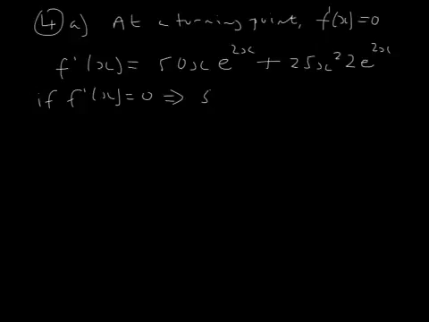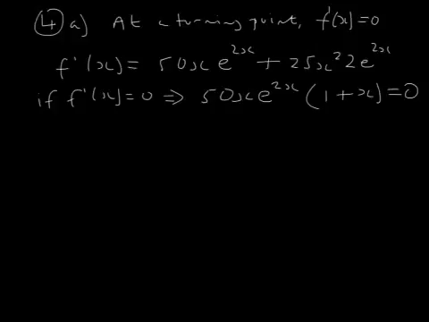There's a 50 in both expressions, 50 there, and 25 times 2 is 50. There's an e to the 2x in both expressions. And there's also an x in both expressions. So that just leaves 1 for the first term, because that is the first term. And then 25 times 2 is 50. Yeah, we've got that. Oh, that's x squared. So we've got a plus x.